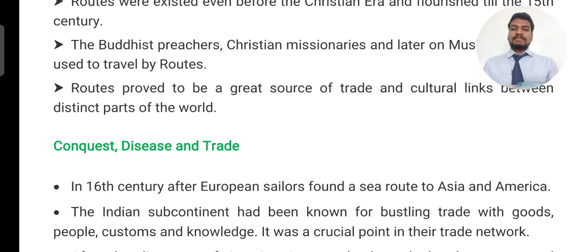Then from Muhammad Ghori, the Muslim rule started in India. At the beginning, the Muslims were taking the wealth of India to their places. They were carrying the wealth of India away. Then they started to settle in India because the culture of India, the tradition of India, the wealth of India, the people of India and the humanity of India were at their height. So for that reason they wanted to settle. They conquered the areas and settled there. So how did they get information about these things? Because of traveling. Because of traveling, all these people got information.